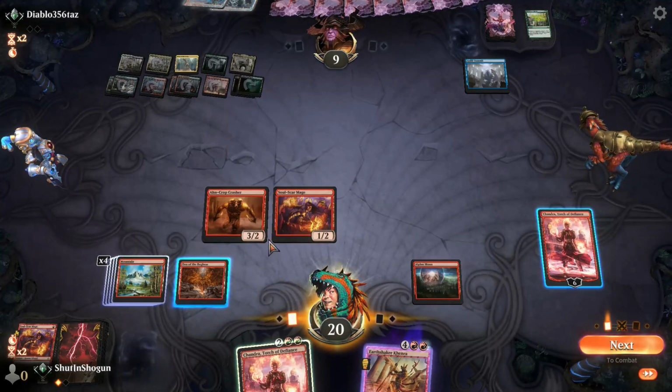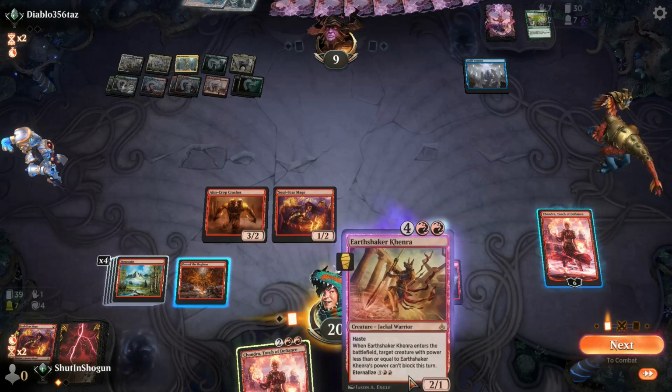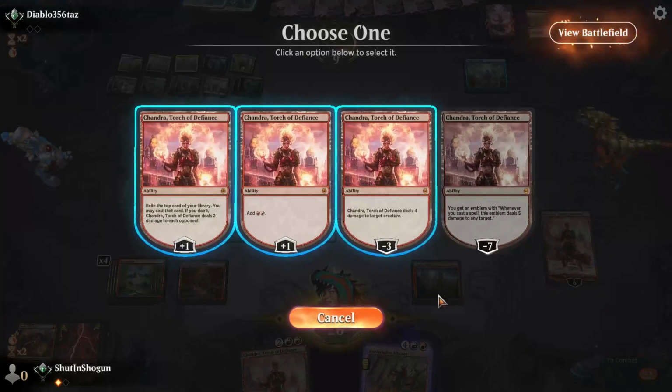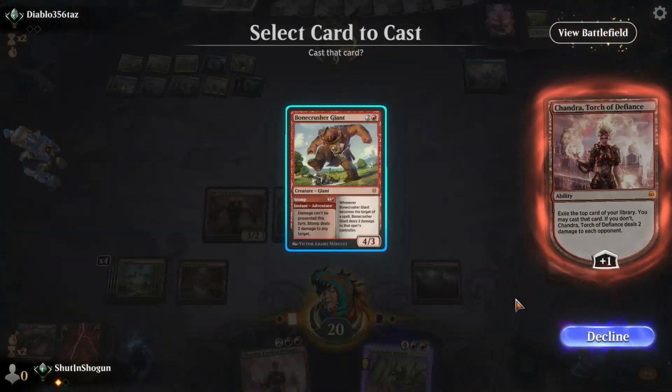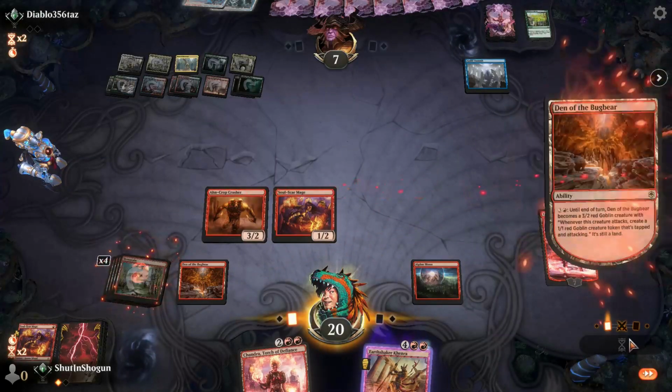Right? Is there... 3, 4, 8... We could do, yeah, okay, yeah. And then we just don't cast whatever we find, regardless. Yep. You're going down. Decline. And then we do a Den of the Bugbear, attacking and killing.